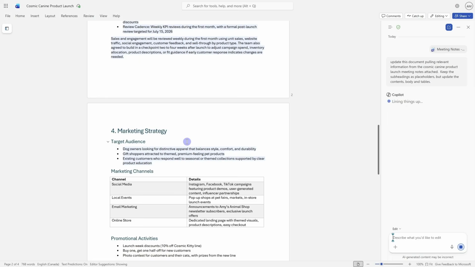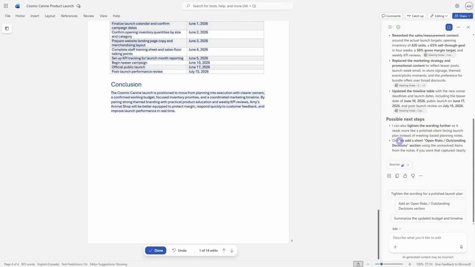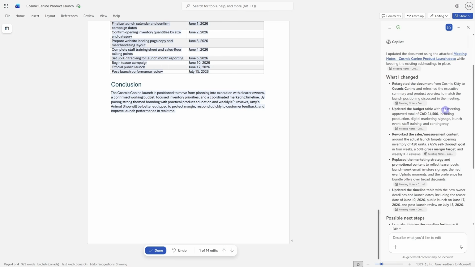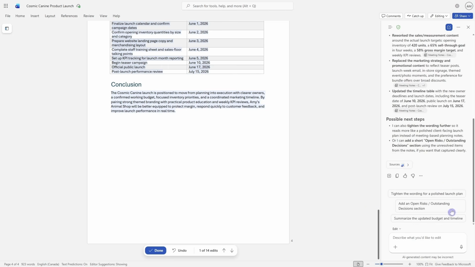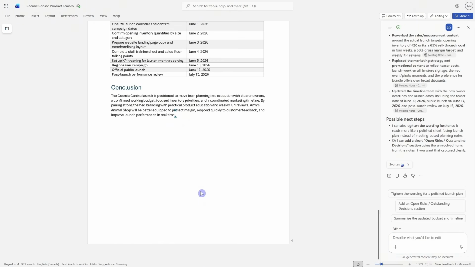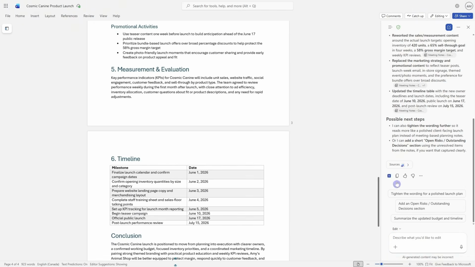Here we can see that Copilot has now finished, and we have an option at the bottom here to either undo or we can go done. There's also a toggle here where we can review the edits, but Copilot has also generated a summary on the right-hand side. So you can navigate these as you feel, but for right now, let's just go and say done. And then now we can continue editing our document from this prompt area.